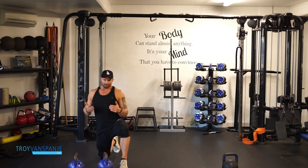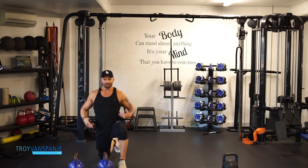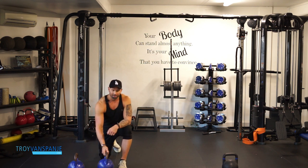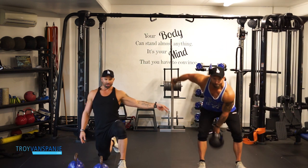So it's actually gonna be a kettlebell swing on a 45 degree angle. Kettlebell's gonna go between the legs. So like I mentioned, if you do not know how to hinge properly, this kettlebell is gonna hit the floor every time. It's quite dangerous, especially for you guys out there. You might be a little bit scared right now, so don't hate me for it. We're gonna do a push-pull on this side if you're not confident.